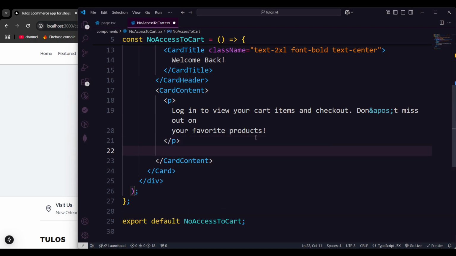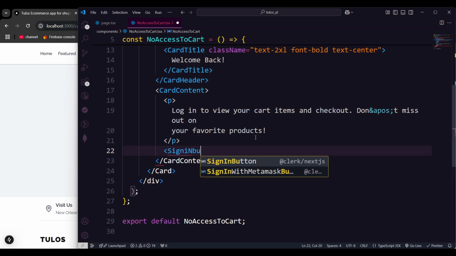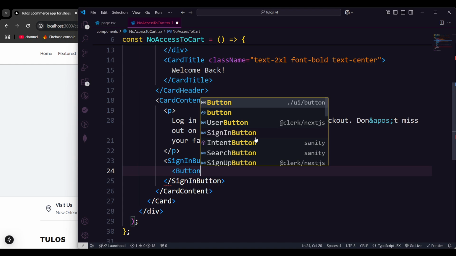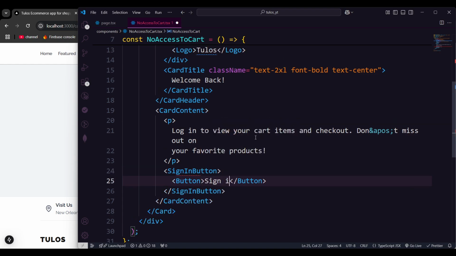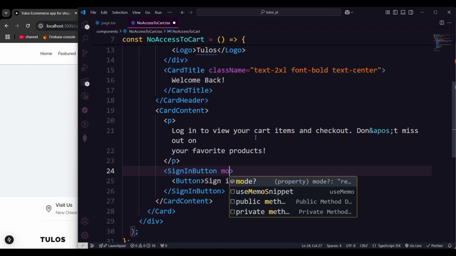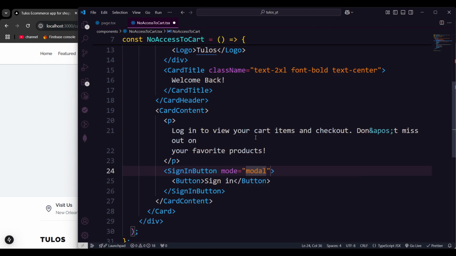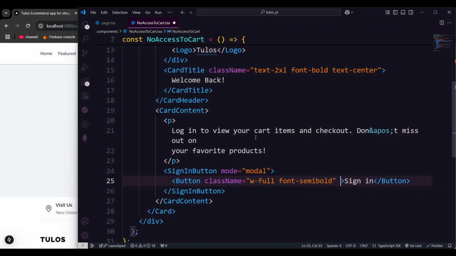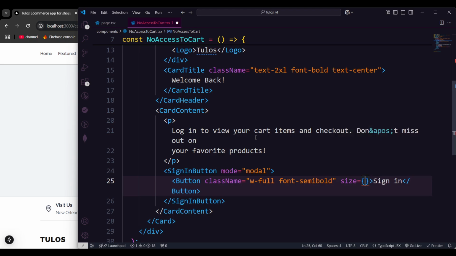And after that, we're going to pass the sign in button from Clerk, and on that we're going to pass our button, which will say sign in, and on that we're going to pass the mode, which should be a modal. And also for that sign in button, put a class name which should take the full width, font semi-bold, and I'm going to pass a size which should be lg, like a large button.